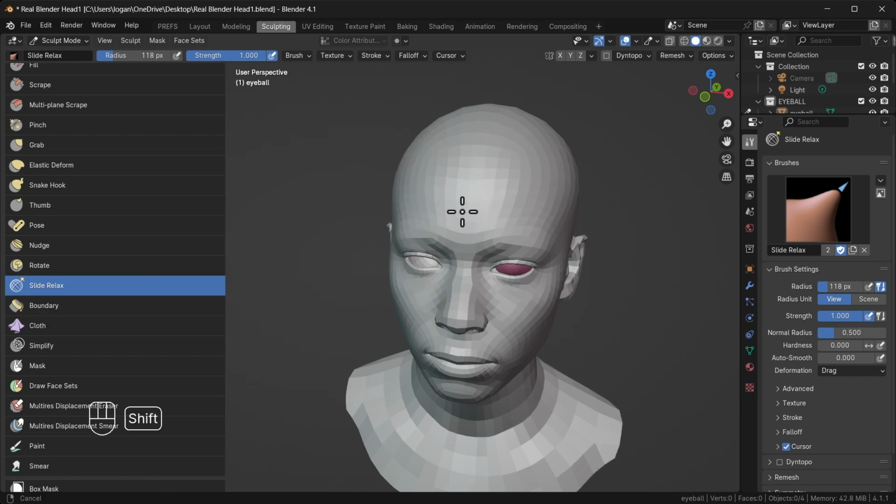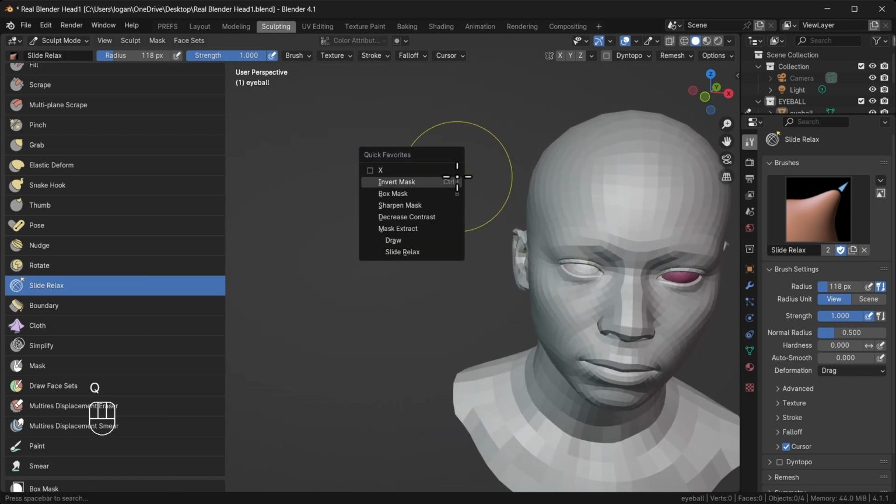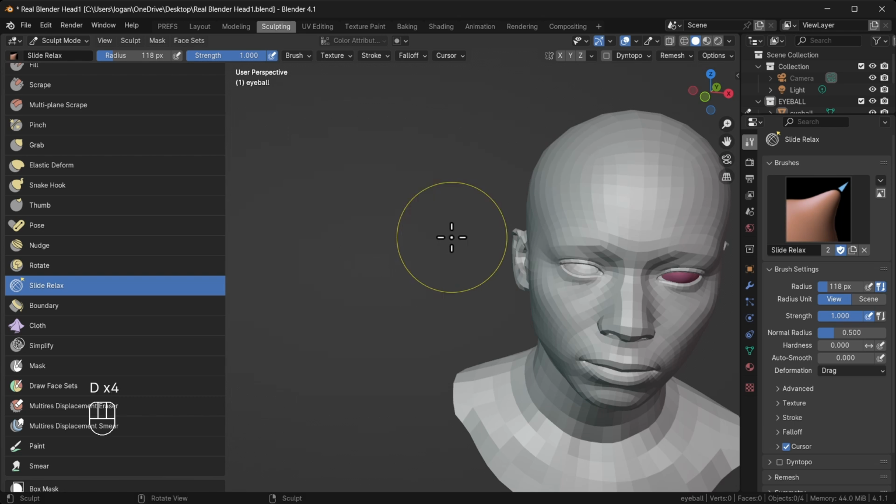So now when we take a look at our quick favorites, and that's the order. You see how it offsets, some things offset, so the brushes are going to be in a kind of like a different section. And you see the brushes have hotkeys as well. What is D? See, I think D is a free hotkey.